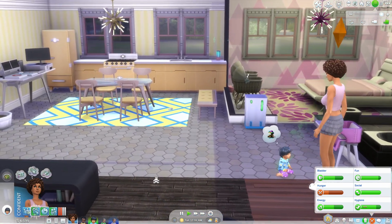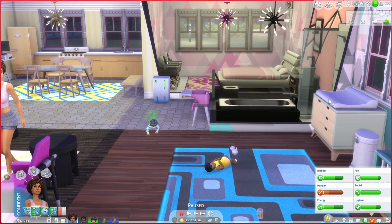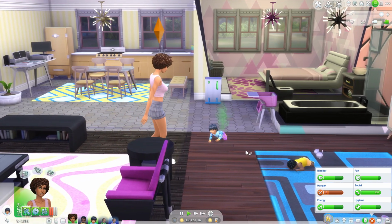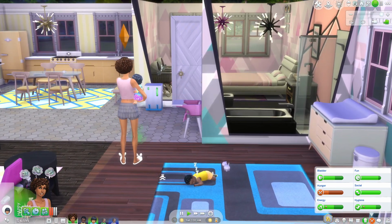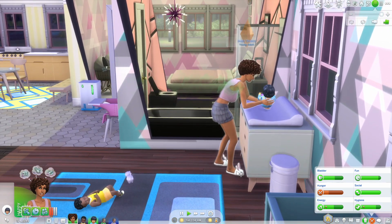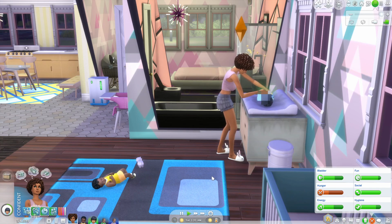Go eat. Go eat. Why is her diaper still smelly? Didn't you just change her diaper? Oh, for fuck's sake. Pick the child up and change your diaper. And don't stop in the middle because you want to judge the decor. And then we're going to have to polish to perfection.